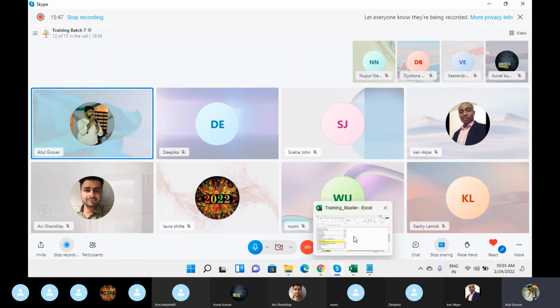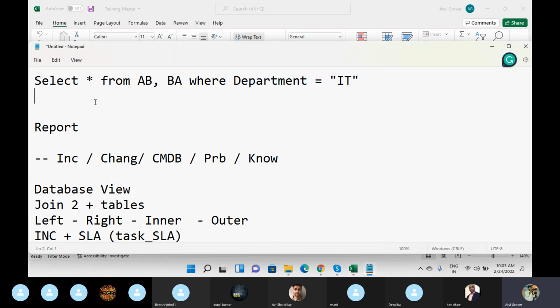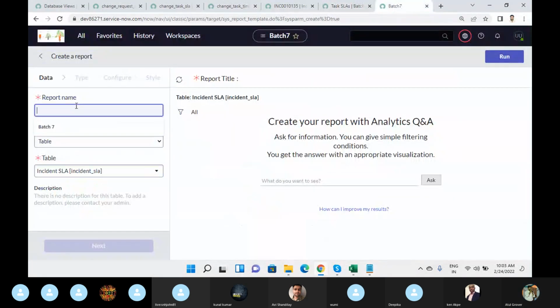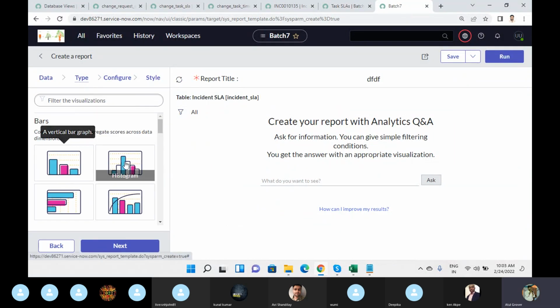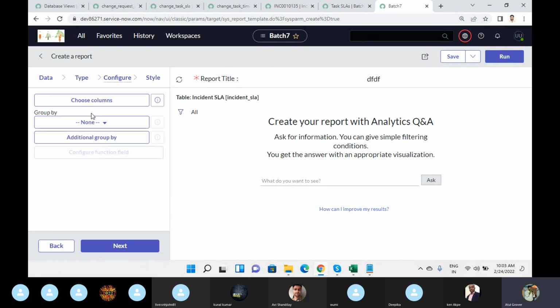Now I come to the second point of today's topic. That concept is called performance analytics. Now, if you see these reports and types, you can create this many. You can configure it.